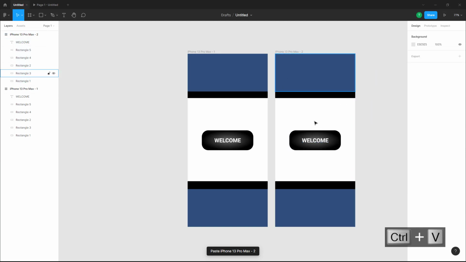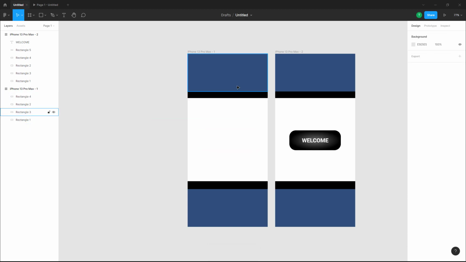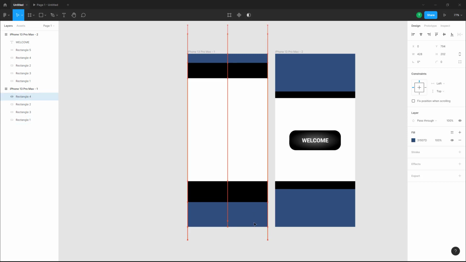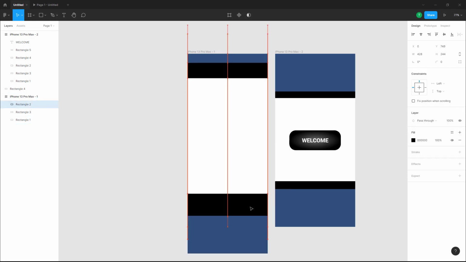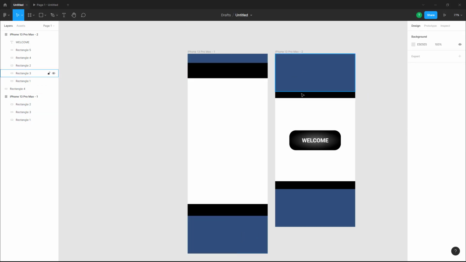So let's consider this as the final state and this as the initial state. Let's say in the initial state, there won't be welcome right here. This shape will be at the top, even this shape right here, and this shape will be at the bottom, and this as well. I want these shapes to be sliding in. So I'm keeping this shape over here, and then welcome will appear out of nowhere.